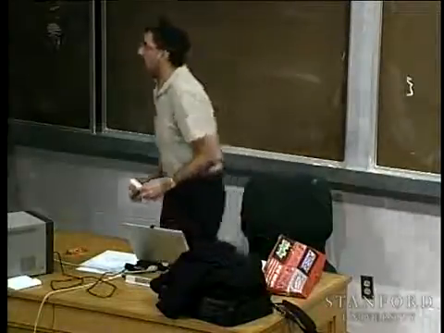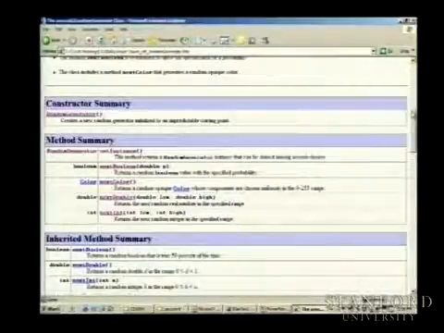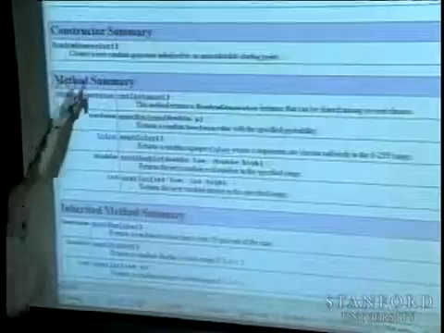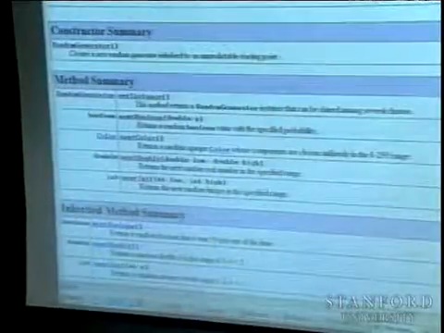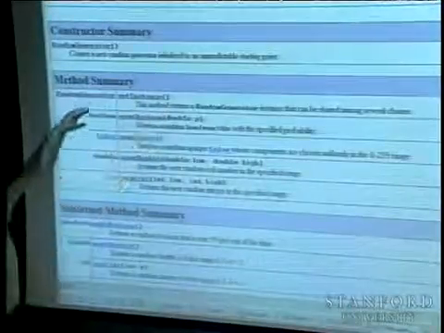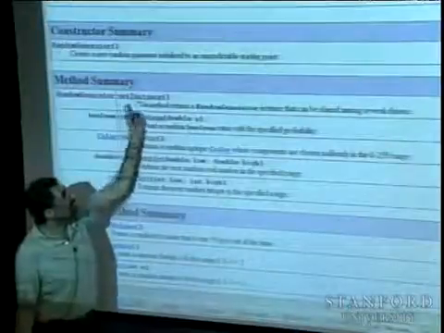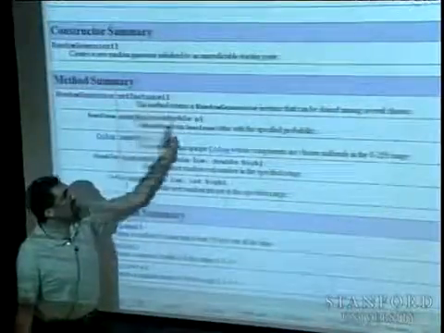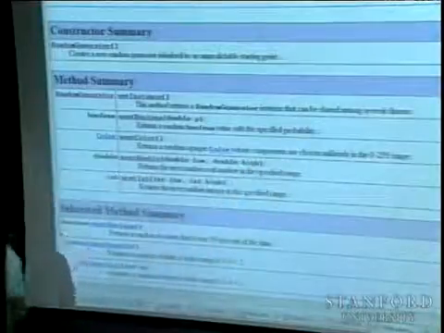But what's generated for you very nicely in these HTML tables are things like, hey, here's the constructor. Constructor has no arguments. That's how you might potentially create a new random generator if you wanted to. But in fact, most of the time what you want to do is get instance. So for all of the methods, it has the name of the method, the form of the method, whatever parameters it takes, and whatever comments you have about that method.